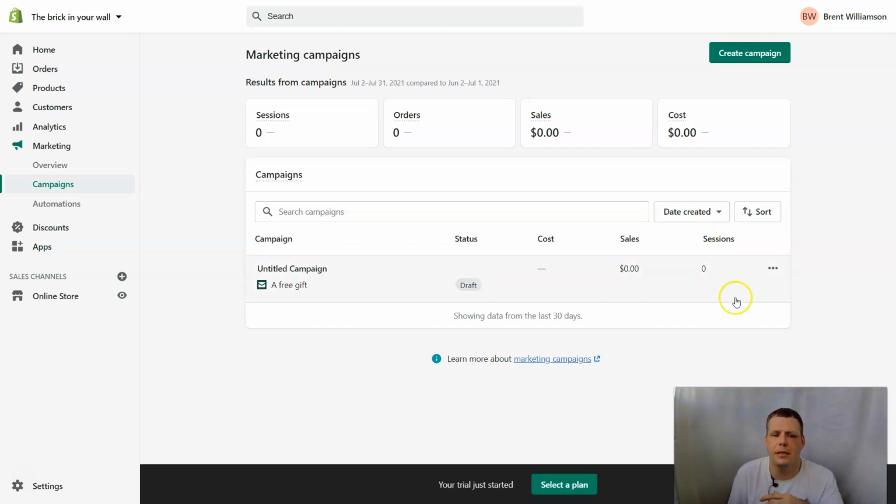Oh, boom, send this to my customers, right? We showed you how to build customers before. Just select them here, and you're going to send this marketing campaign to them. You're going to send them discount codes. You are going to make money, right? So that is all for now. You have marketing. You have everything you need.